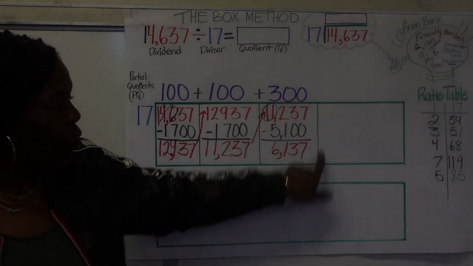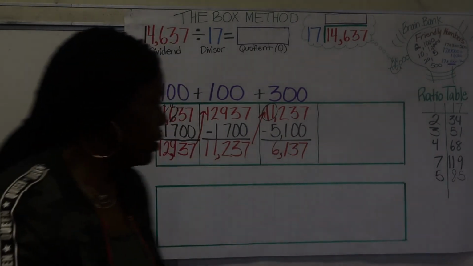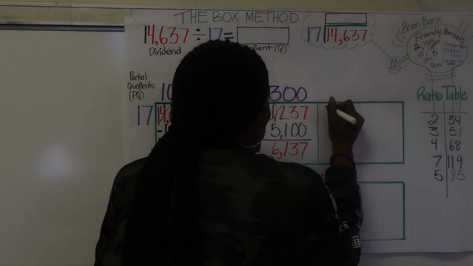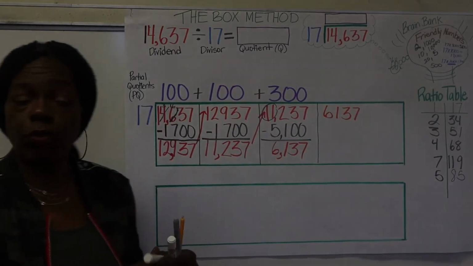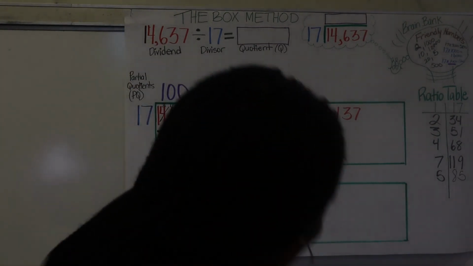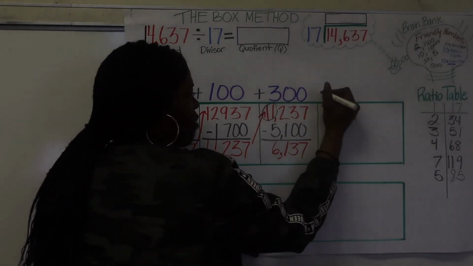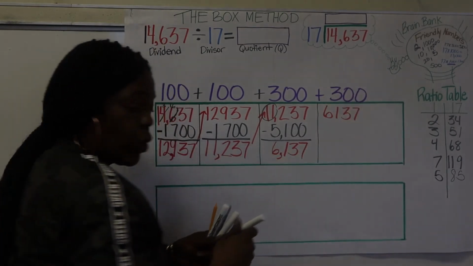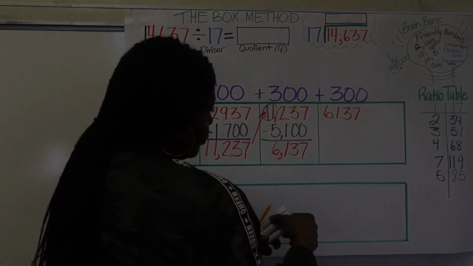All right, so what's going over? I have to shift. Okay, 6,136. Shift the gears. What if I'm using 300 again as my partial quotient? What am I going to have? What number am I going to use to subtract for? 5,100. So go ahead on your boards. 5,100 on your boards. Go.